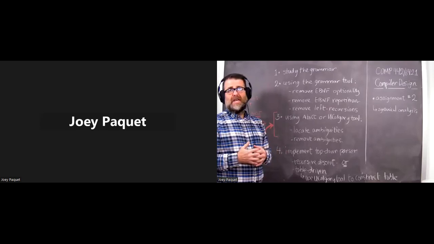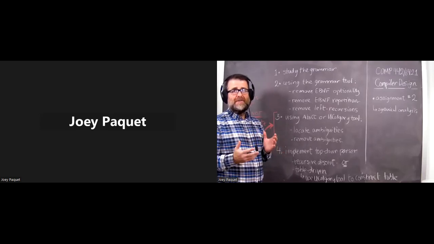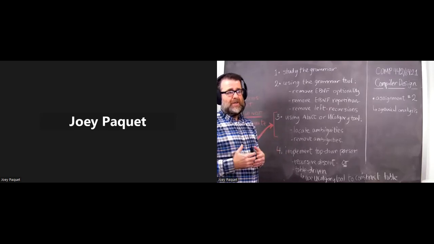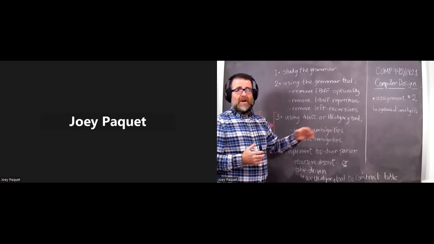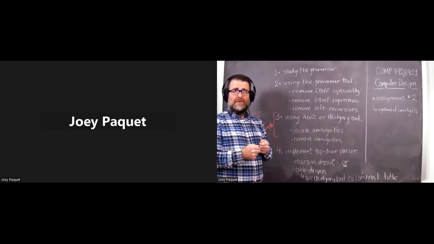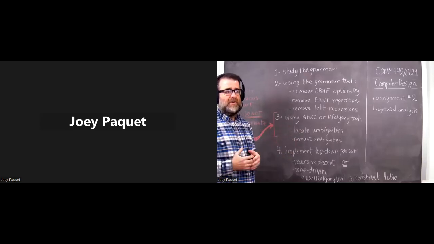Some of the ambiguities can be removed using factorization. Some other ambiguities have to be removed by somehow re-expressing the grammar in a different way so as to remove the ambiguities. University of Calgary provides you with some transformations that can be applied, but don't expect that you're just going to press a button and that's going to be magical and that's going to remove everything.